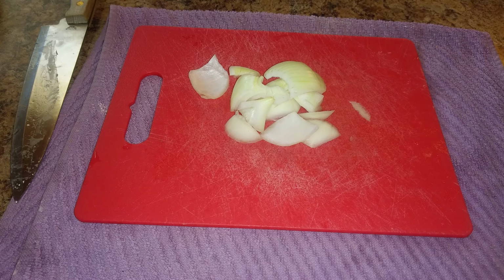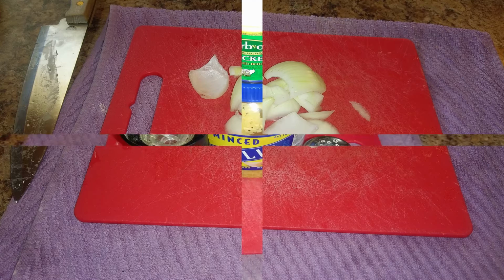Okay, now that we've been staring at these cut up onions for about the last 15 minutes, let's get moving on. Now, I got a large onion here, and I cut it in half, and I put the other half in the refrigerator, because I'm only using one half for today's recipe, and then I just cut them up into sections like this. So these do not have to be finely diced, as we're soon going to see why.